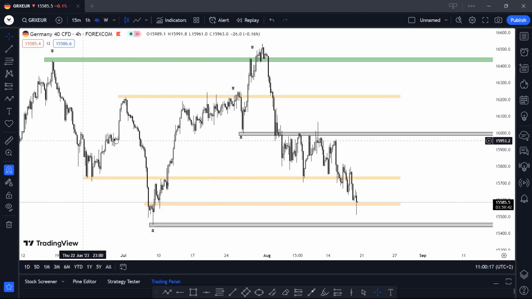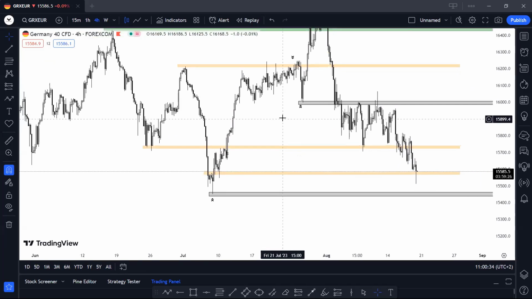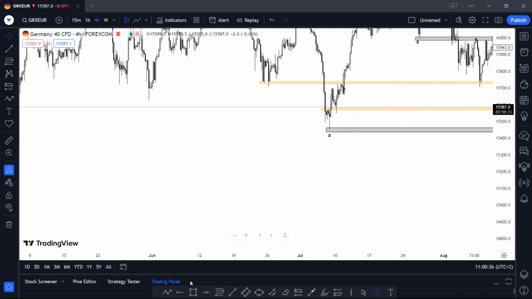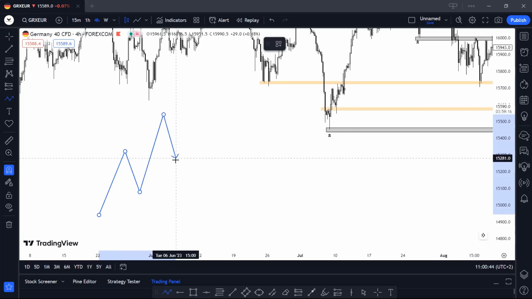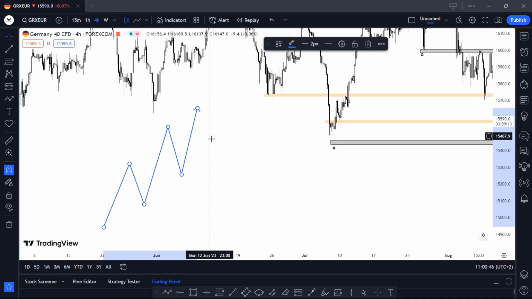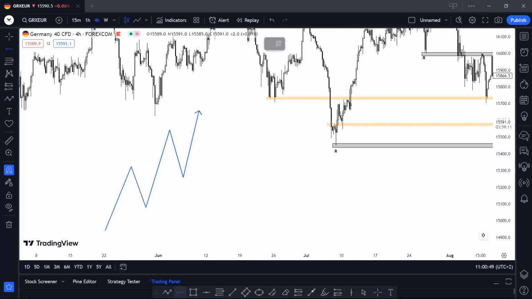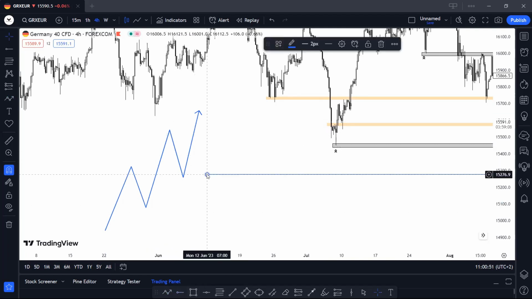Remember guys, the main structure is bullish. I just showed you a way here which you can do, right? Going inside or between the higher low and this high here, and then you look to trade inside here. Remember, another pointer here could be that whenever the market, let me just show you guys here, right? Let's say we have something like this. So what I want to show you guys here is this.